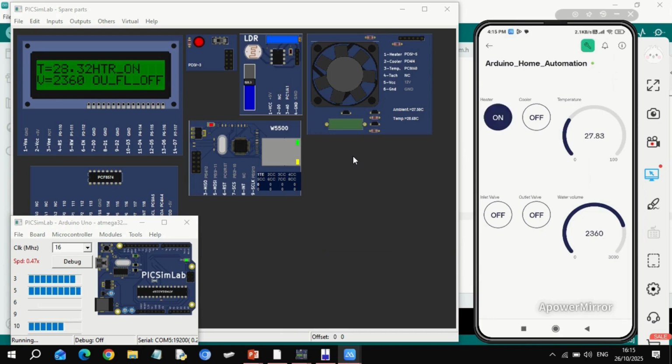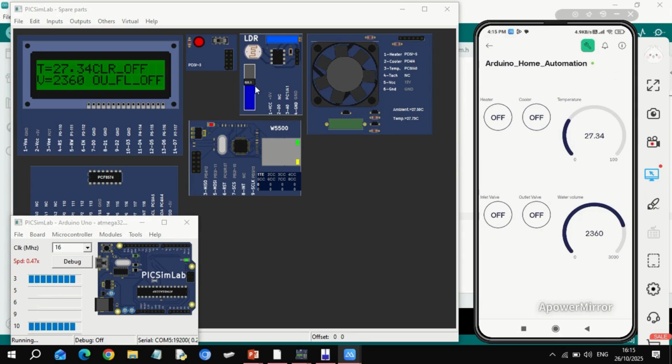This is all being controlled by the Blynk app on the mobile phone, and accordingly you can see the temperature rising and the display message is heater on. As soon as it reaches 35 degrees Celsius, the heater pin just turned off, which was a requirement of the home automation system. I will now switch on the cooler, and accordingly the display message on CLCD is cooler switched on. I'm switching off the cooler button now.